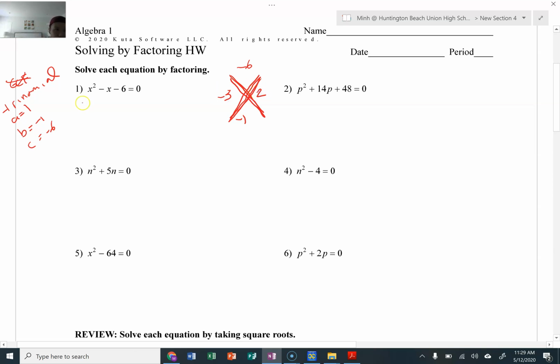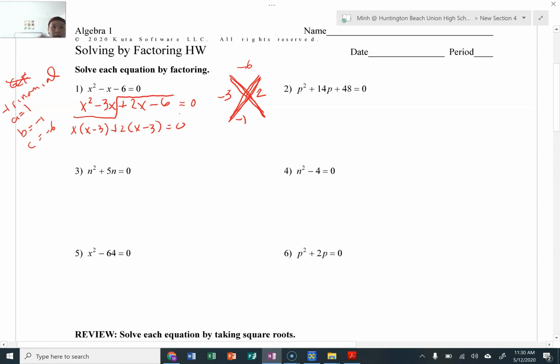So writing it down, I have x squared minus 3x plus 2x minus 6, and we're still going to set it equal to 0. That's going to come into play later on. Split up the first and second term, and then factor. I pull an x out of the first and second term, so that's x minus 3. Then I can pull out 2 in the second term, so that's plus 2 times x minus 3 as well, is equal to 0.